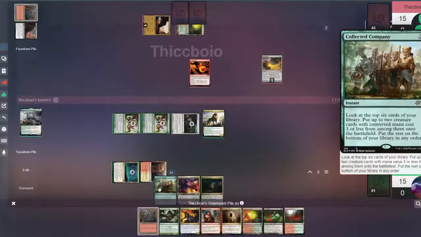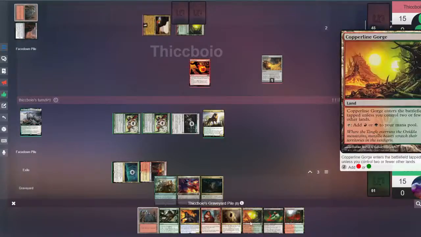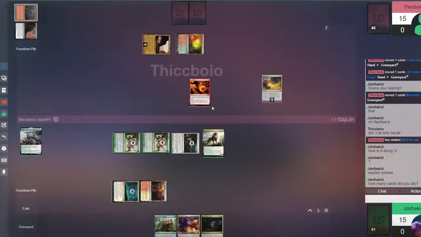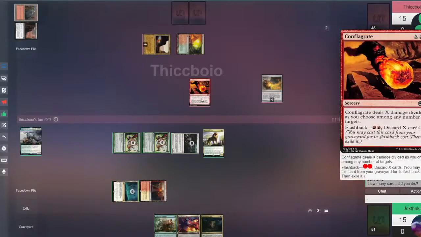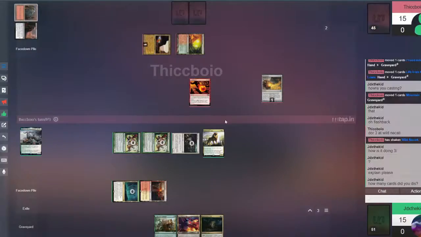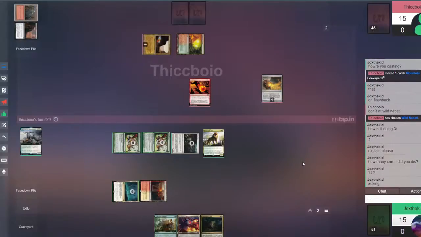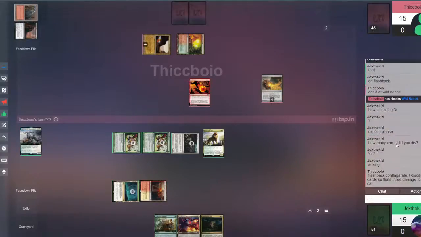It would have to be 6, right? 1, 2, 3, 4, 5, 6. Yeah, and then 6 damage. Or no, it'd have to be, yeah, 3. And it's divided as you choose. So he discarded 3. He's doing 3 in a coddle. Yeah. Okay, that's what I thought.